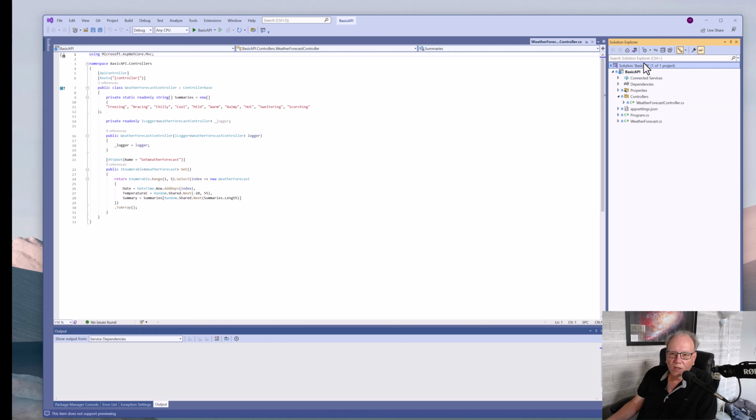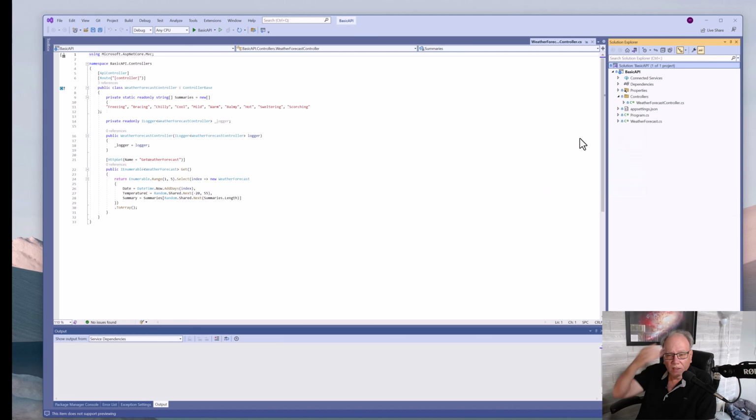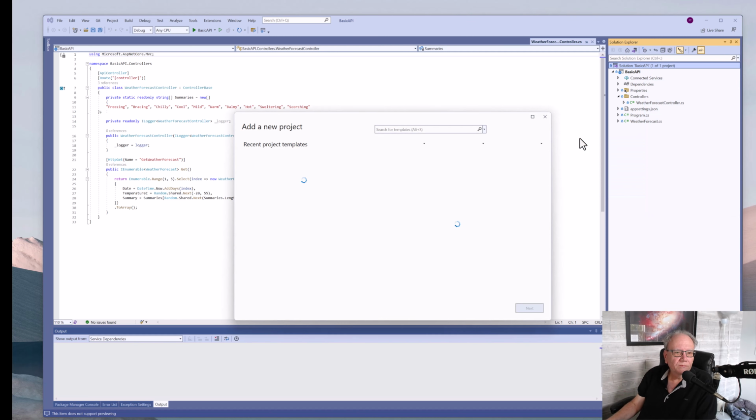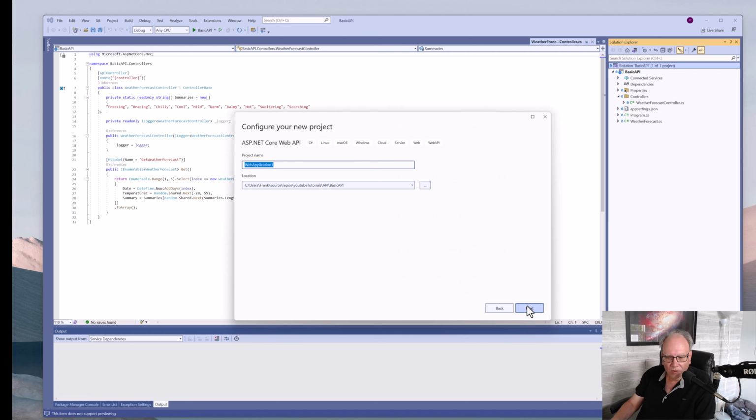There's another way you can create an API solution. I'm going to add a new project. I'm going to use the ASP.NET Core Web API once again. I'm going to say next, and I'm going to call this Minimal API.